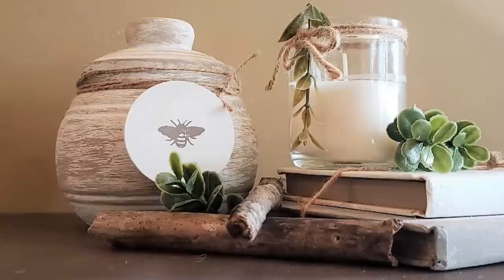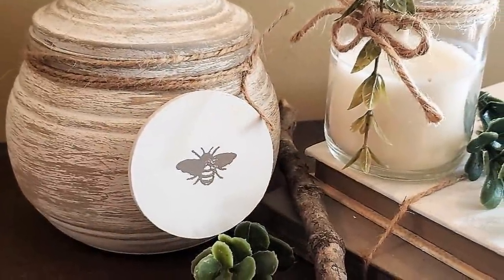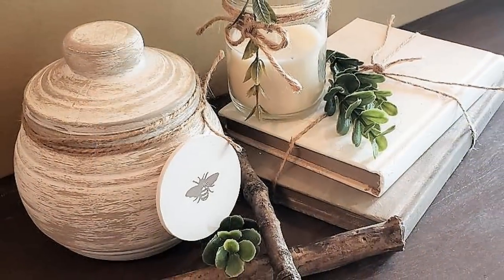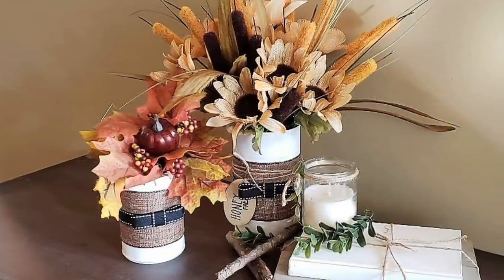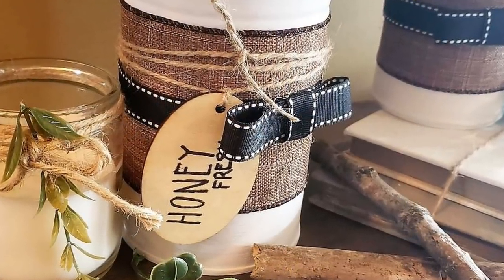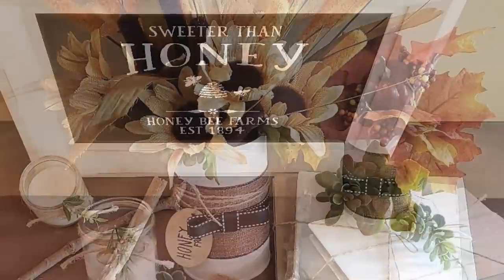So here we are at the final reveal, my favorite part of the video. We get to recap everything we just made. So the first thing I made was this little honey pot jar. I loved how it turned out, super cheap to make, $1, can't beat it, and it just is adorable. Next, we moved on to the two fall floral cans, super inexpensive to make, using items I had around the house and Dollar Tree florals. So pretty, this is totally getting me ready for the autumn season.